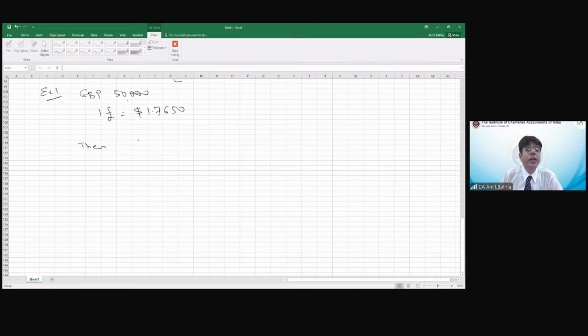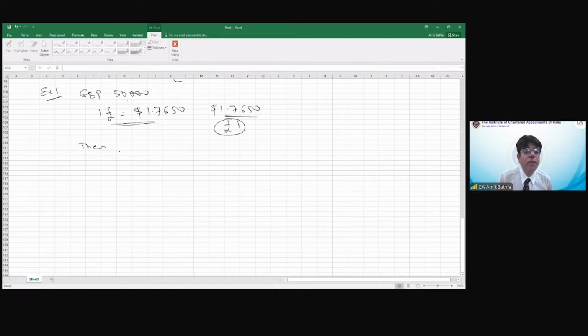So how do we go about computing that? Here we are expressing this particular currency exchange rate. What is the quoted currency over here? Quoted currency is pound, 1.7650. Quoted currency is also known as base currency. So when you say it this way, it means 1.7650 upon 1. What is your 1? 1 is your pound. So your quoted currency or base currency is pound, and dollar is your pricing or reference currency.